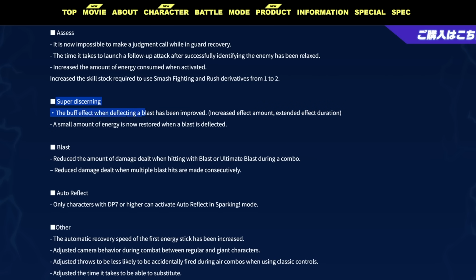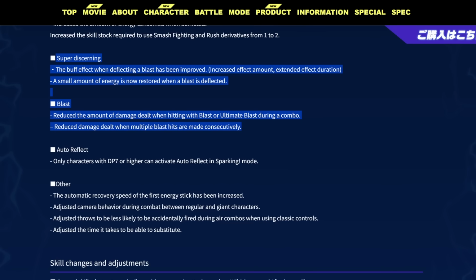The buff effect when deflecting a blast has been improved. Increased effects amount, extended effect duration. A small amount of energy is now restored when a blast is deflected. Blast, reduce the amount of damage dealt when hitting with blast or ultimate Blastorian combo. Reduce damage dealt when multiple blast hits are made consecutively. A lot of reductions, right?